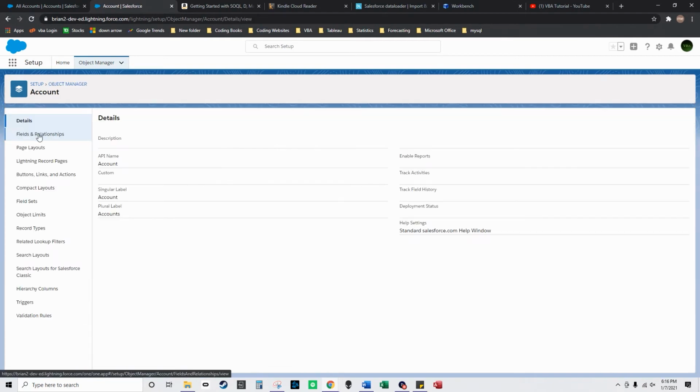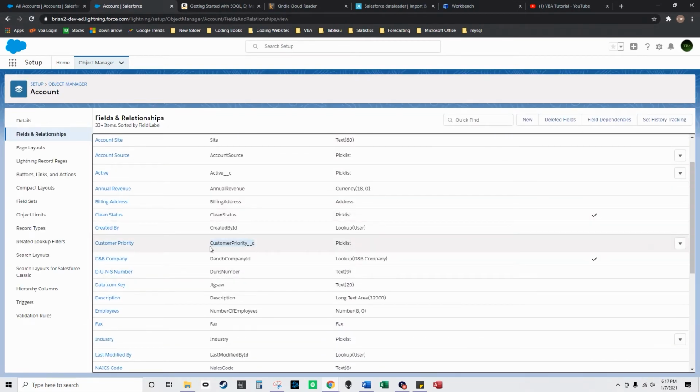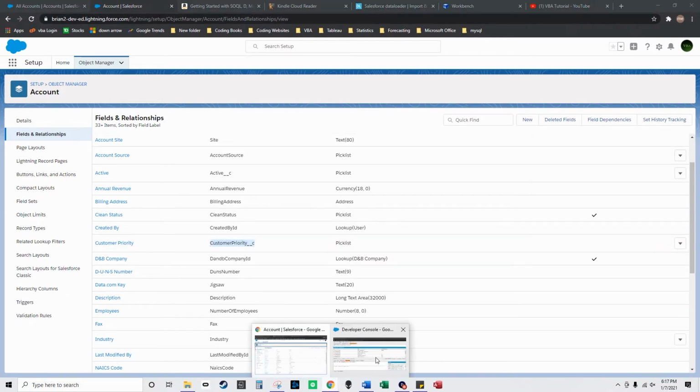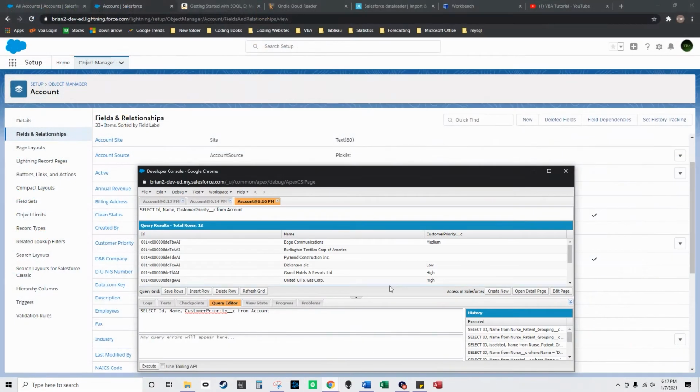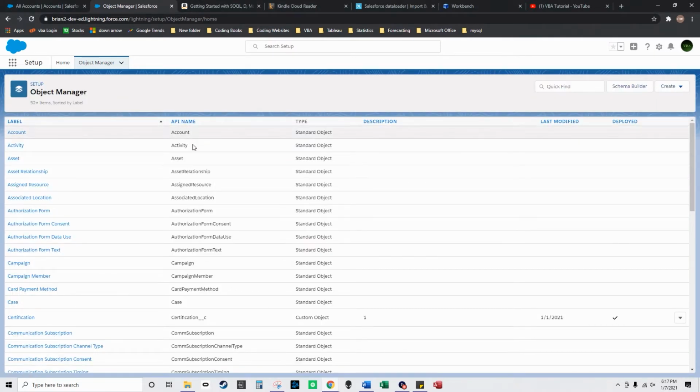If I go over to account, fields and relationships, I have customer priority __c. It was a pick list that I made. So this is a custom field from a standard account object, which is right over here, and I selected from the account object using this API name.